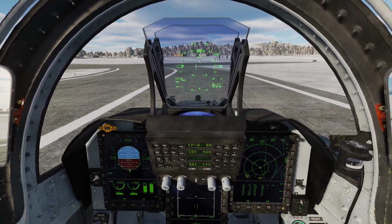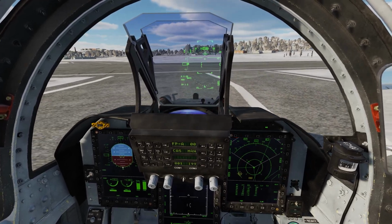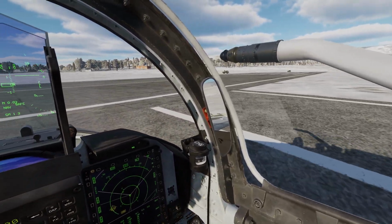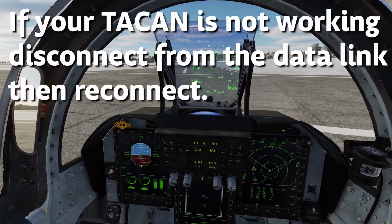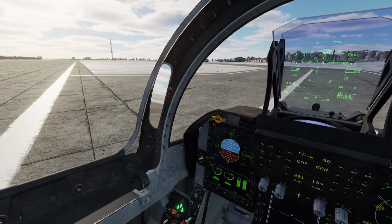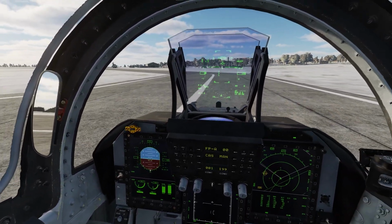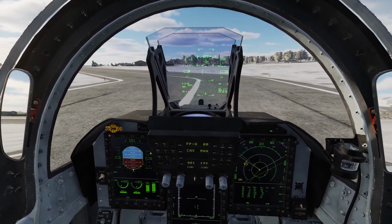Now, you'll notice on the right-hand side in the HSD there, there's no option to select TACAN. That's because I'm connected to the data link. So rather than faff around with any submenus, all I'm going to do is disconnect the data link, and then I'll be able to see my TACAN data once I've input it.